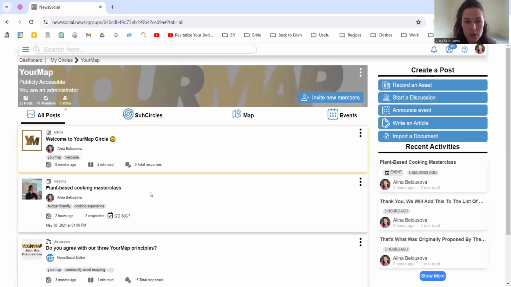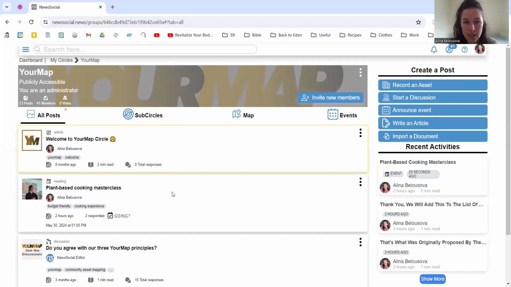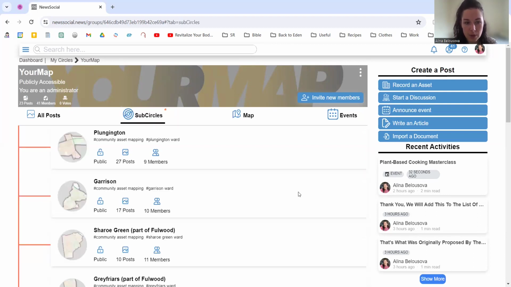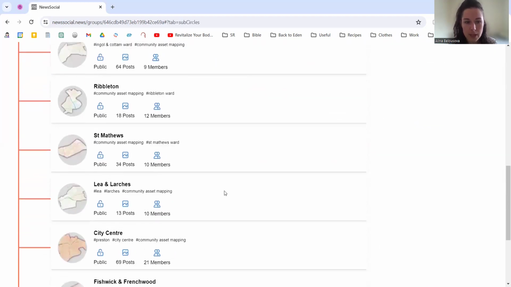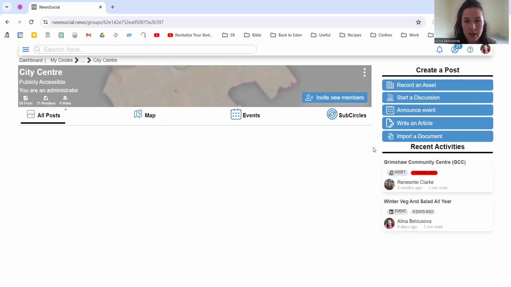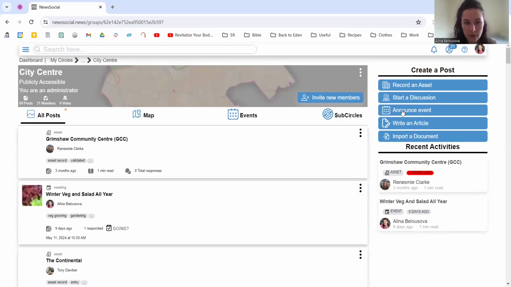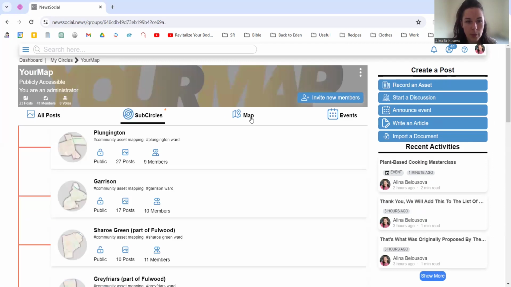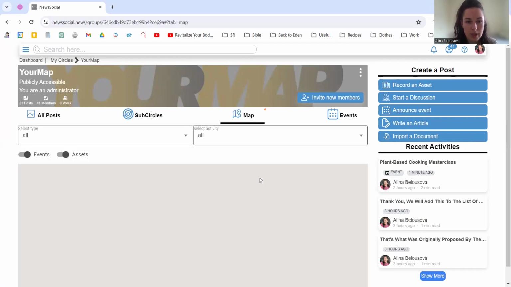But if I would want the event to be seen in that circle, then I would have to go to subcircles, city center, and then announce an event there. Because as you can see, my event is not visible here. However, it will still appear on the map for all circles. So if we go back, we know that it's there on the map.